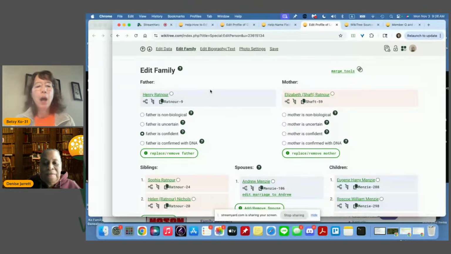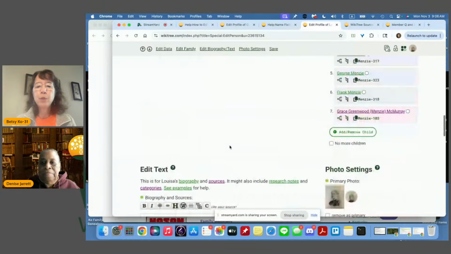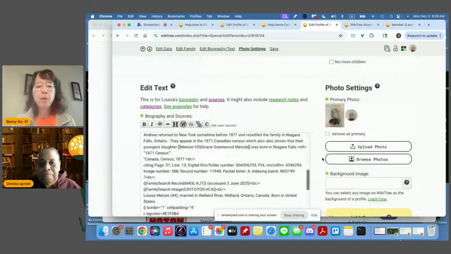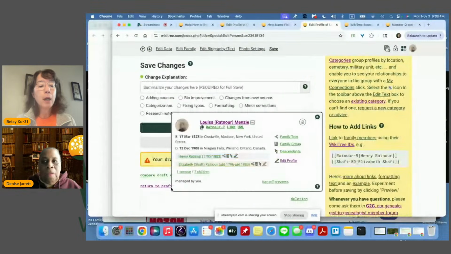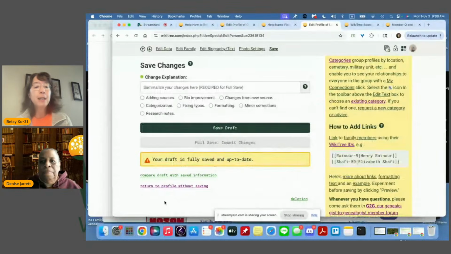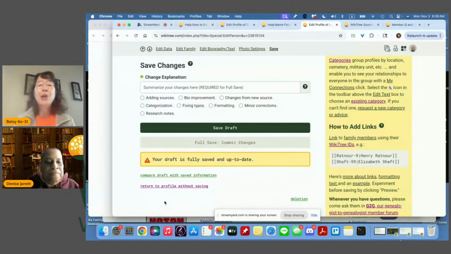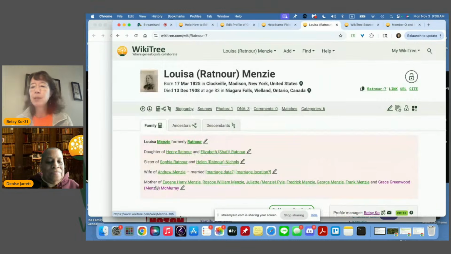One of the reasons I picked this profile, I'm going to go out of edit mode just to show. Anytime you go in to check a profile, and I did this a lot as a beginner, if I saw something that was cool or what I was hoping to accomplish on a profile, I would go into edit mode and look under the hood and see how they did it. Then just make sure you return to profile without saving.